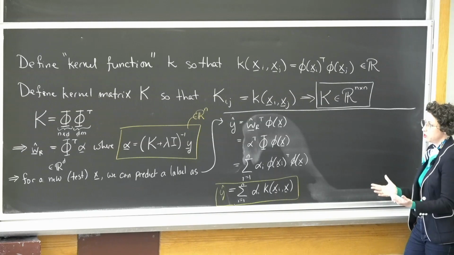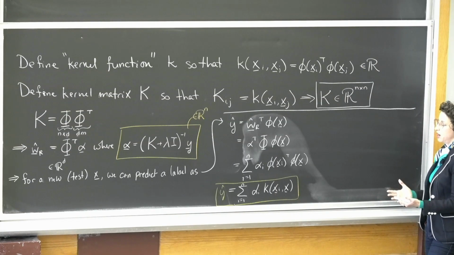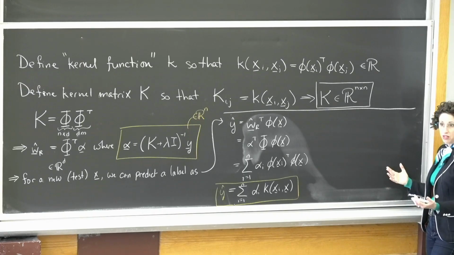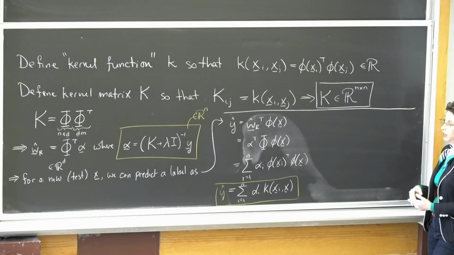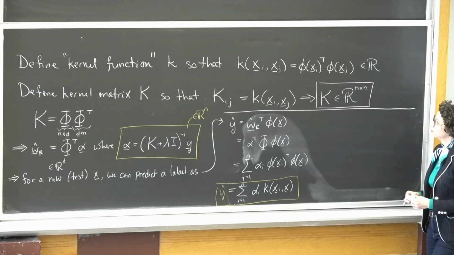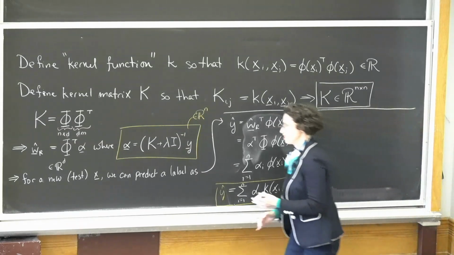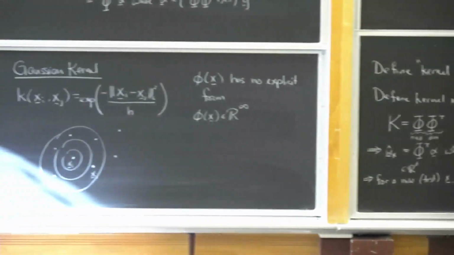So one of the things that the research community has been investigating is, are there problems that we can solve with neural networks that we cannot solve with kernel methods if we were to choose the right kernel function? And it's hard to say. That was a very long-winded answer to a very simple question. Are there any other questions? Yeah.